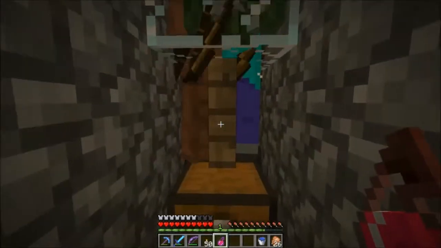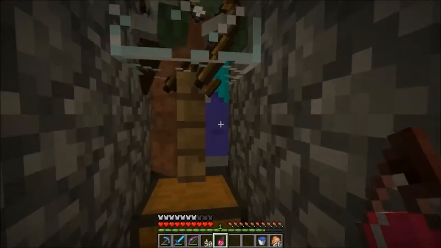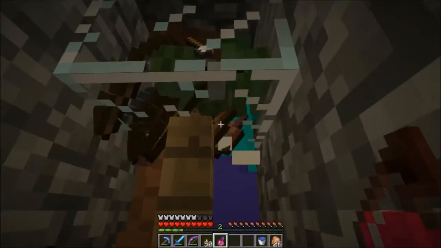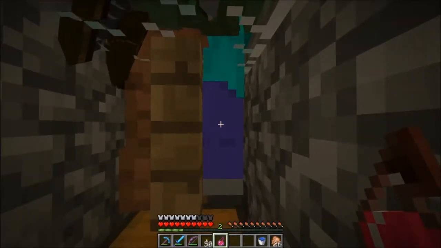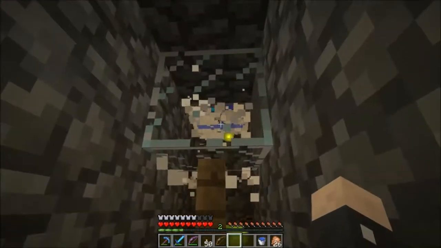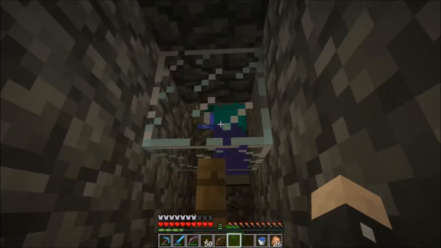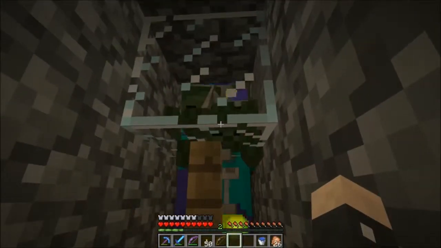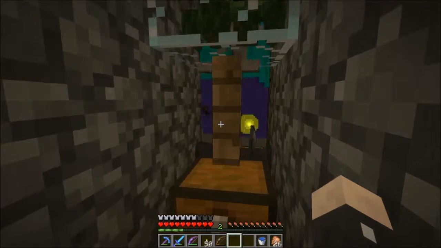Just long enough for them not to die. Most skeletons are 1 hit, zombies are 2 hits. That's because zombies have some armor even if they don't wear it. There we go. So as you can see, that glass block over there, as soon as I retract this lever, they all come falling down again.